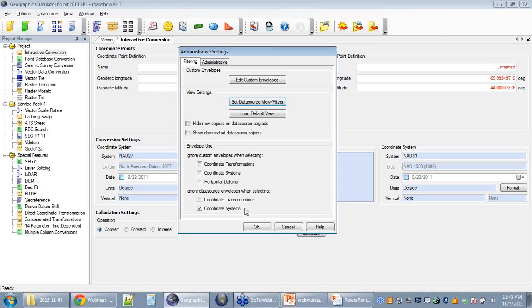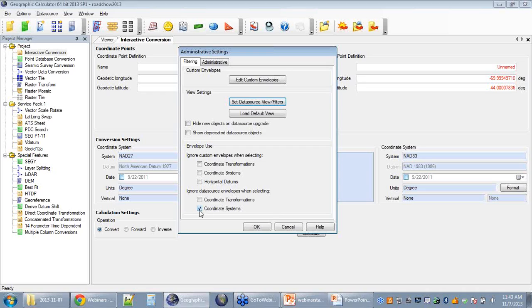We've found that many users do actually need to use a projection definition outside of the area where it is found, such as UTM is probably the best common example of this. Many folks need to span UTM zones with a project along the border, just as a really basic example. We've found that the envelopes that are defined by the EPSG database for some of those systems are a little bit overly tight compared to what folks actually do with them. So out of the box, we have that on to ignore the envelope for coordinate system selection.